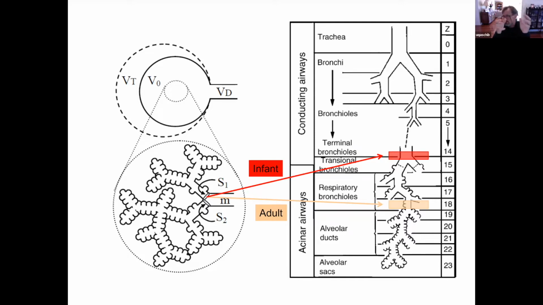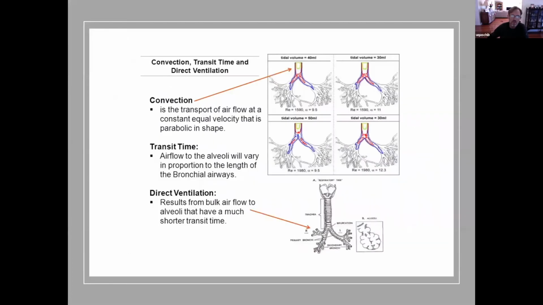And as you may remember, the alveolar space is the silent space where there's no bulk flow occurring. So if we're talking about volume delivery into a healthy lung, we actually do not deliver volume into the alveolar space, we only deliver volume down into these very peripheral airways. And then at the 18th, 19th generation, we have a transition from bulk flow to diffusion, or from convection to diffusion.